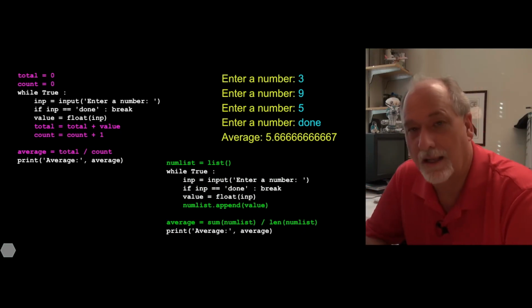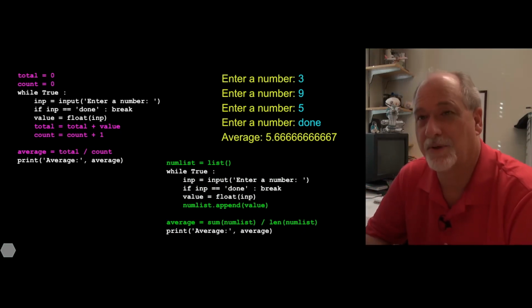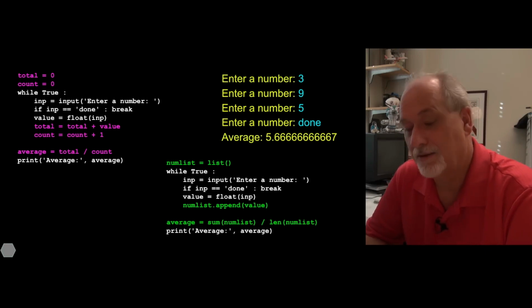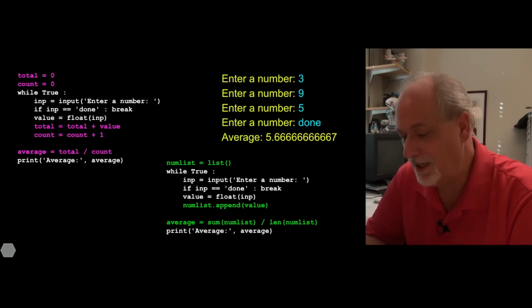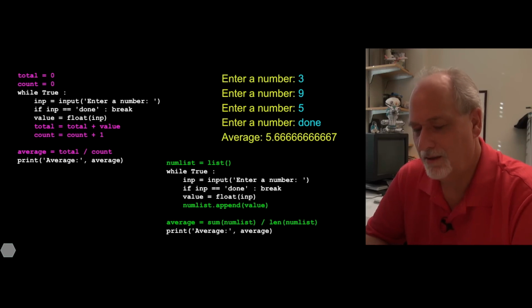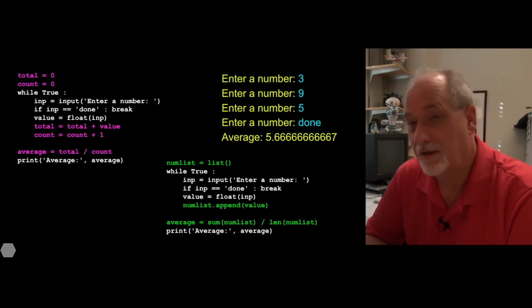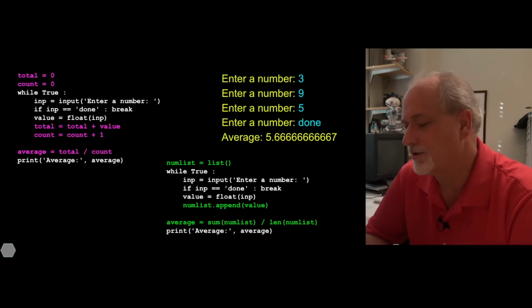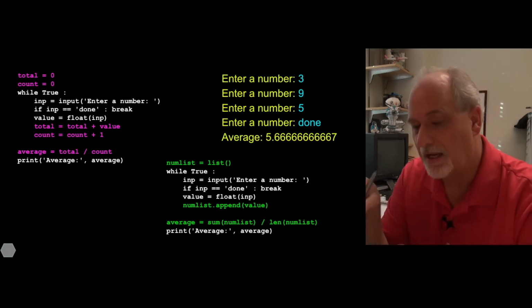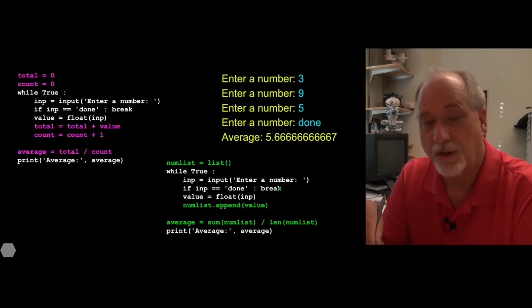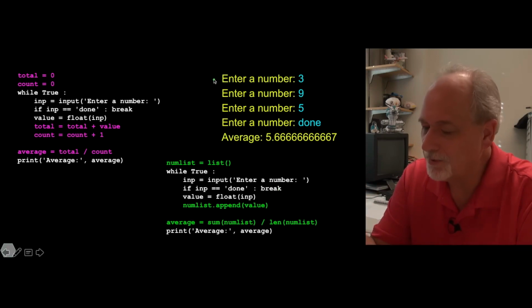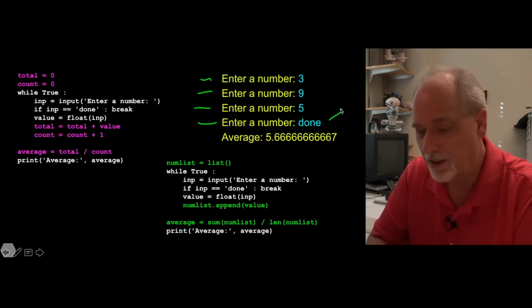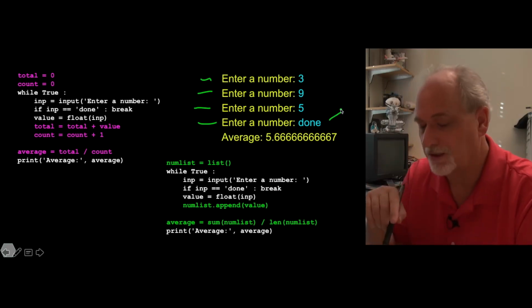Basically there are two different ways of building loops to do the maximum and minimum. It's not necessarily all that much easier to do something using these, because you can either do them the old way or you can make a list and then use these functions. So let's take a look, and I'll just say that these two bits of code are doing the exact same thing. They're implementing a program that's going to repeatedly ask for numbers until we type the word done, and then it's going to compute the average and tell us what it is.